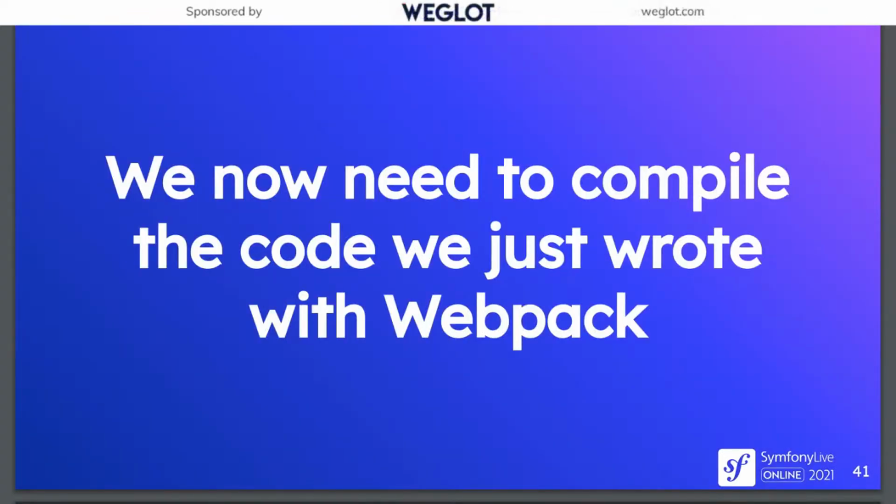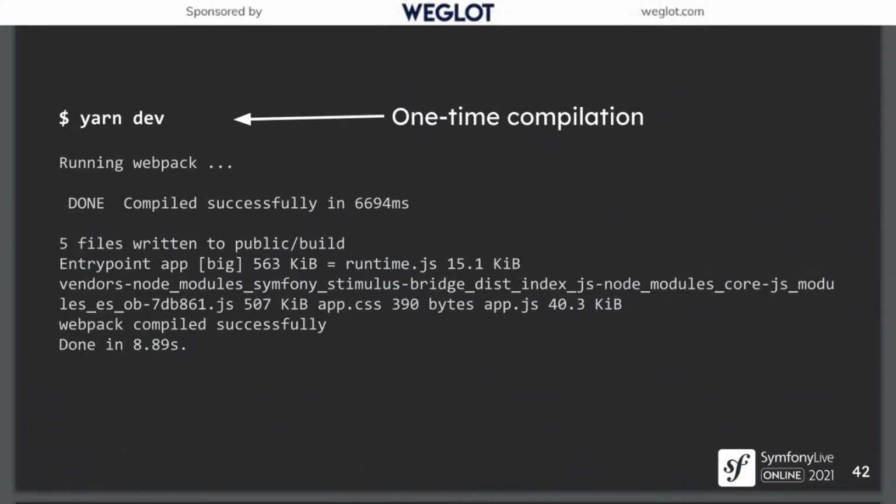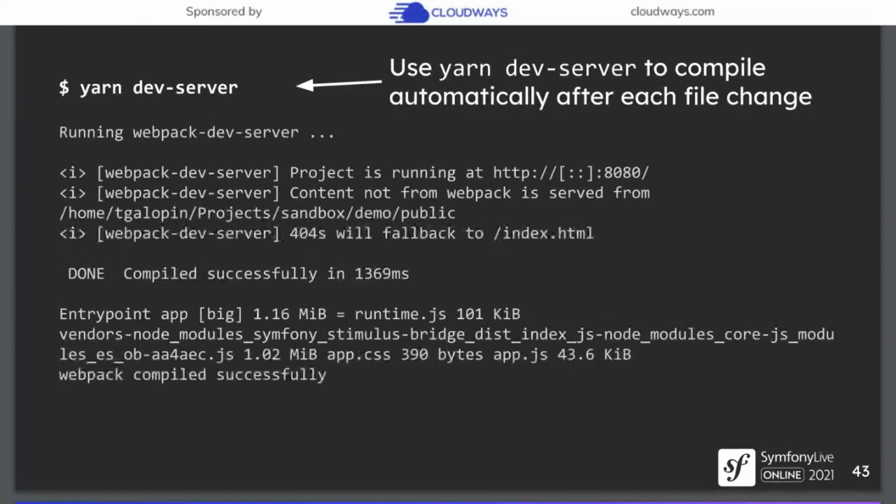Now we have the code. We can compile it with Webpack and Webpack Encore. To do so, we can call yarn dev, which is defined in our package.json file. When we do so, Webpack takes our controller and integrates it into the public build app.js file so that it can be used by our traditional web application.